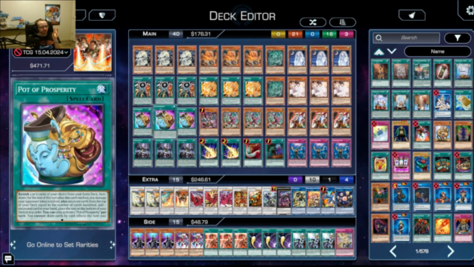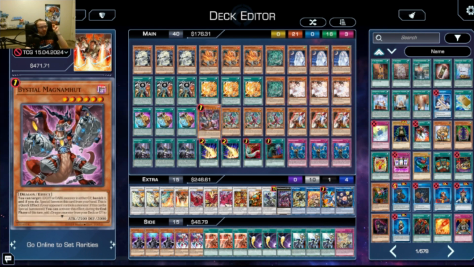We're also playing 3 copies of Pot of Prosperity, and this seems a little counterintuitive, because Pot of Prosperity makes it so that when we use it, our opponent takes half the damage they would take. But again, this deck can put up over 30,000 points of damage, and half of that is 15,000, which is still more than enough to get rid of our opponent's 8k life points. So this archetype can afford to play Pot of Prosperity, and this really helps boost the consistency of the deck. We're also playing one copy of Bishop Magnemon.